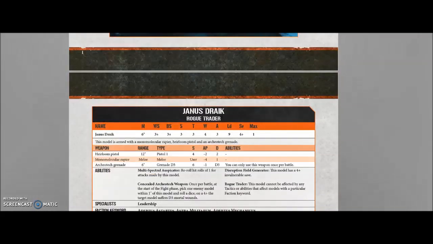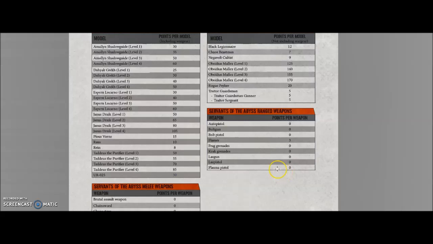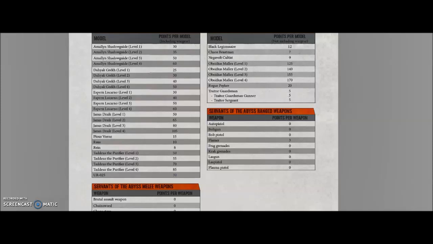So the Rogue Trader is maybe the most expensive one. Tadeusz the Purifier is not that expensive, but they are not that strong, so it makes sense. There are no additional points for weapons, so they are included in the profile, as we have quite limited choices of weapons for all of them.